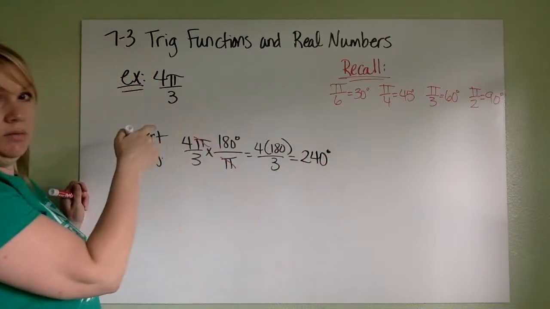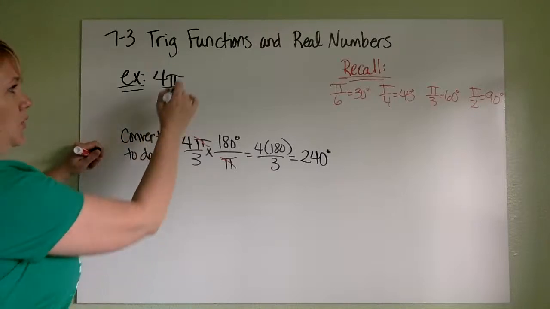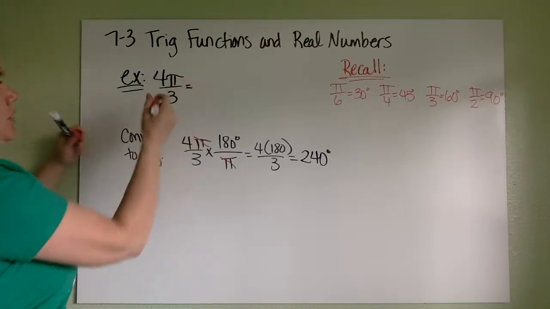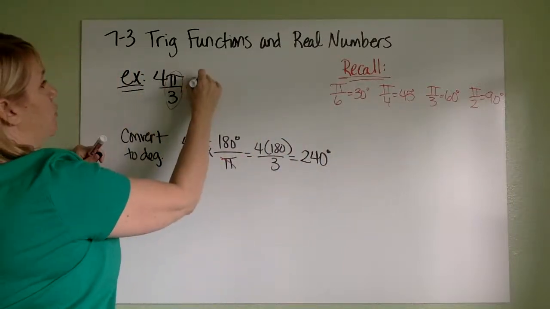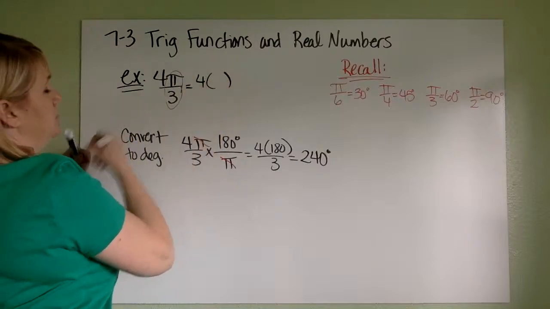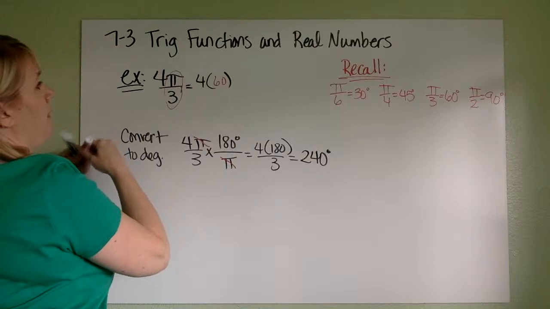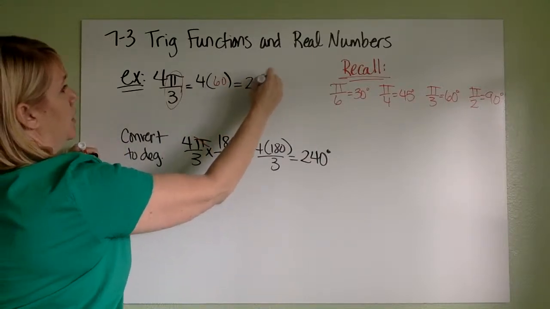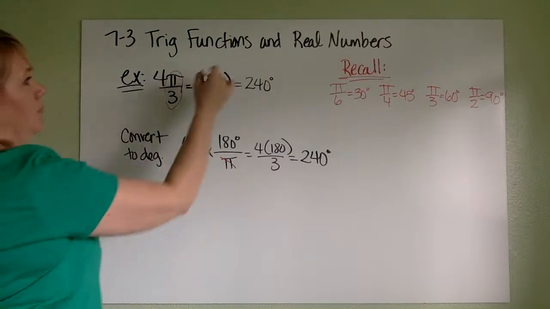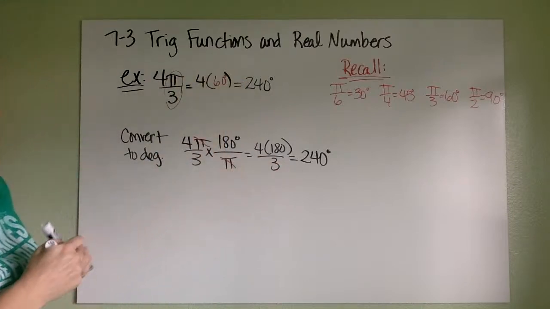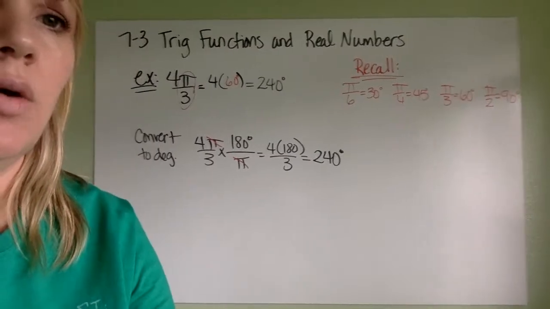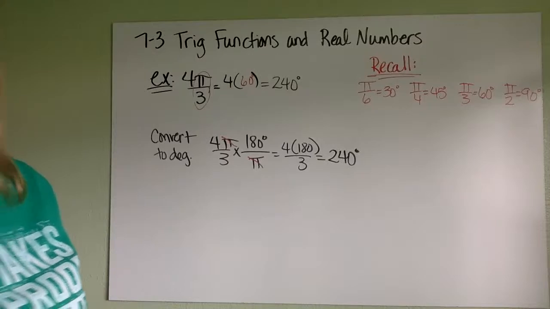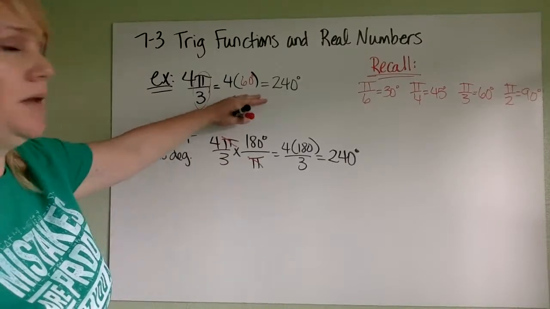The shortcut we talked about in this lesson, and I don't remember if it was 7.1 or 7.2, was just that pi over 3 is the same as 60 degrees. So this is the same as 4 times 60, or 240. So you can continue converting using the long way, like I showed you here, and what I covered in that lesson. But again, it's a long way. It's longer, right? So it's going to take you longer every time.